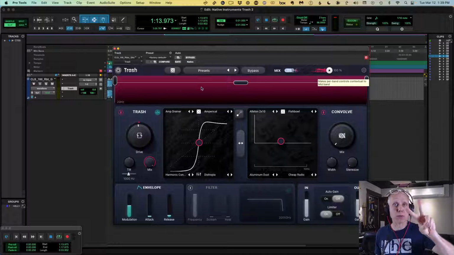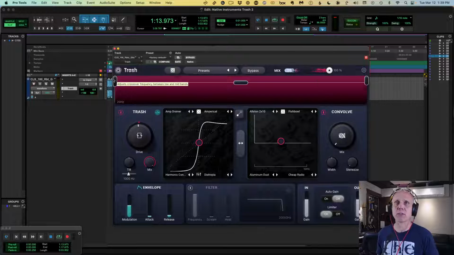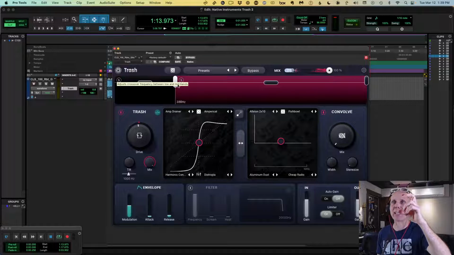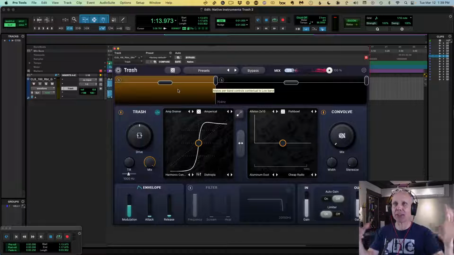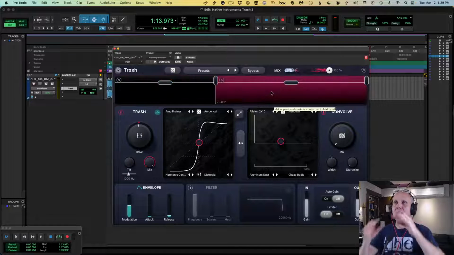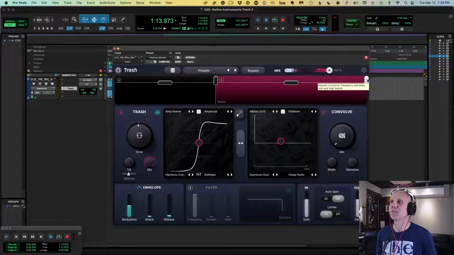There are two other bands. There's a low frequency band and a high frequency band. And all you have to do is just go up to this and grab this little popsicle-looking thing over on the left and drag it over. And now you click here, and now you've got everything controllable in the low band area. Click here, now everything's controllable in the mid band area, and then do the same thing on the right.